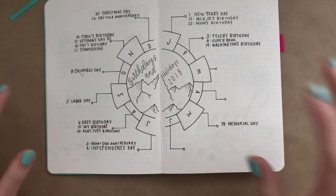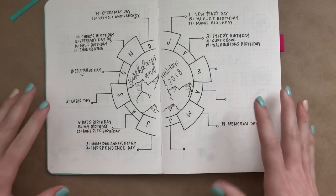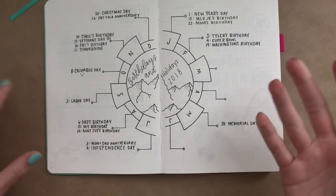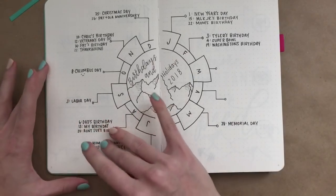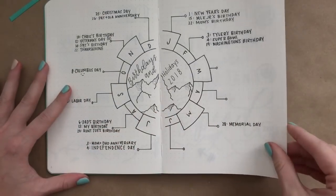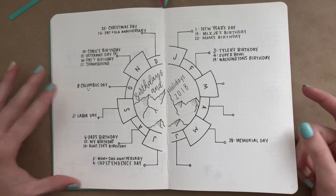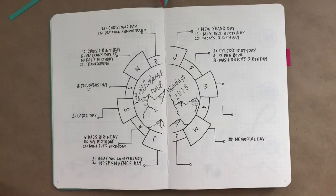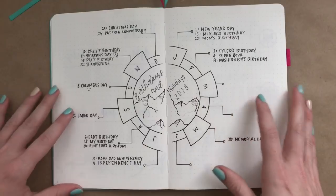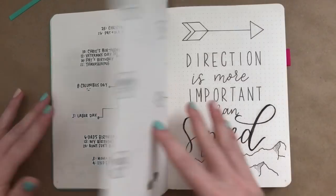Like I said in the intro, I really enjoyed my mountain range for December, and I just did not feel like I got enough, and mountains are there year round. It's not just a wintry thing. So I thought it would be fun to do. And I love the minimalist look of these pages where it's just black and white. I'm really happy that I went that route when I was planning this, just to do a black and white theme, because throughout the months I change my color codes. So if these are annual spreads, I want them to fit in with everything, and there's always going to be black and white. So that was my justification for that.